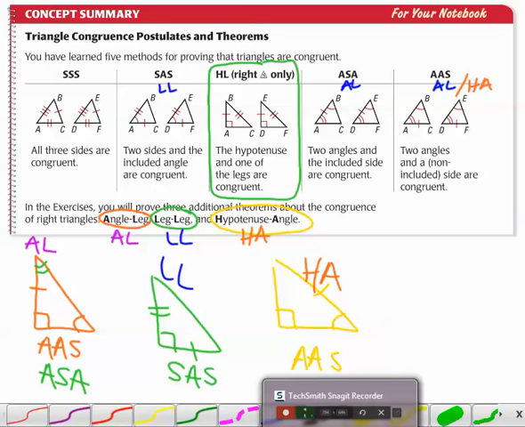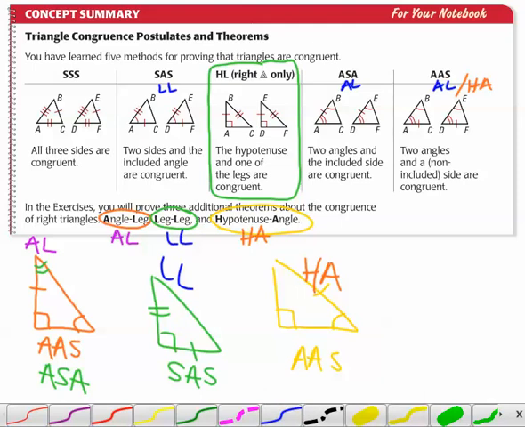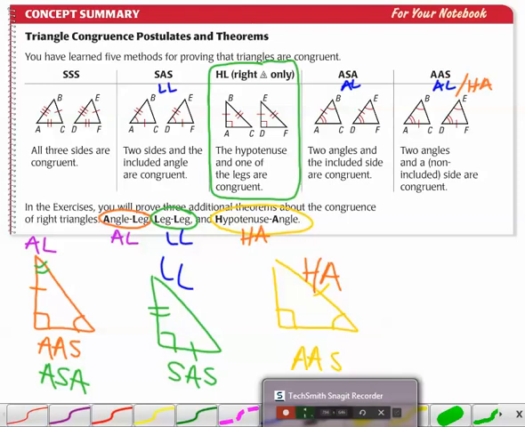you know that you have congruent triangles. Now, there are other combinations that you will see used in proofs with right triangles, but those combinations really go back to what we've already looked at. For example, if you can prove that another pair of angles and one pair of the legs in a pair of right triangles is congruent, that's the angle-leg theorem, but that's really going back to the angle-angle-side or the angle-side-angle, depending on the order of those congruent parts within the triangles.